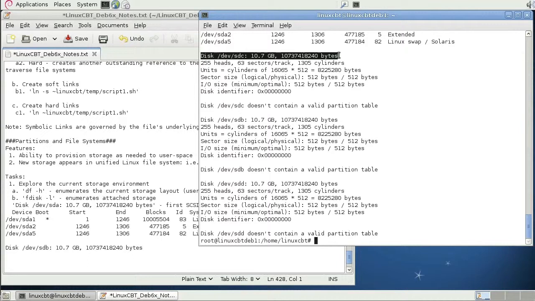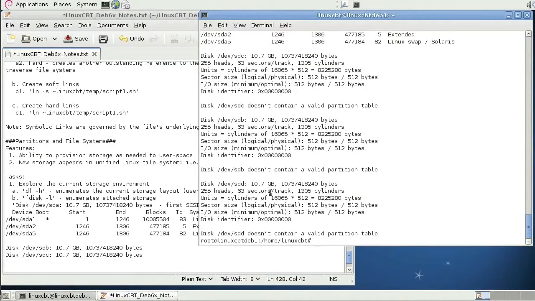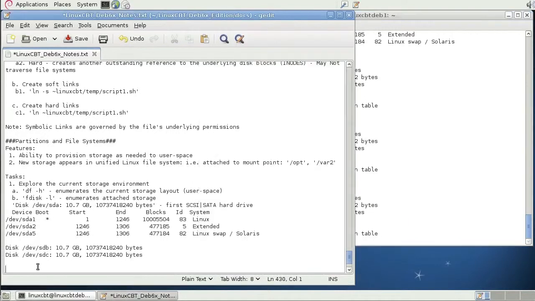So when you add storage physically to the system that does not contain previously defined partitions, fdisk registers visually that it isn't partitioned, and as a result needs to be partitioned in order to make it usable by the operating system and by users of the operating system. So here are the additional disks, which are 10.7 gigabytes roughly each. They don't contain partition tables. Now there are 2 tools that we can use from the shell to create these partition tables. We can use fdisk itself or parted. So either tool would be the tool to go with to create an extra partition.